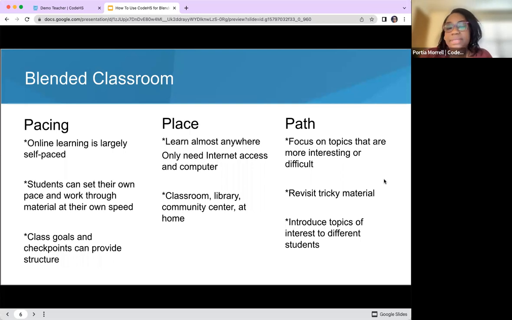What is our focus? Do you want to focus on things that are more interesting or difficult? Also thinking about revisiting tricky material when you're looking at your pacing, and introducing topics of interest for different students. These are things that you want to consider when providing a blended learning model.